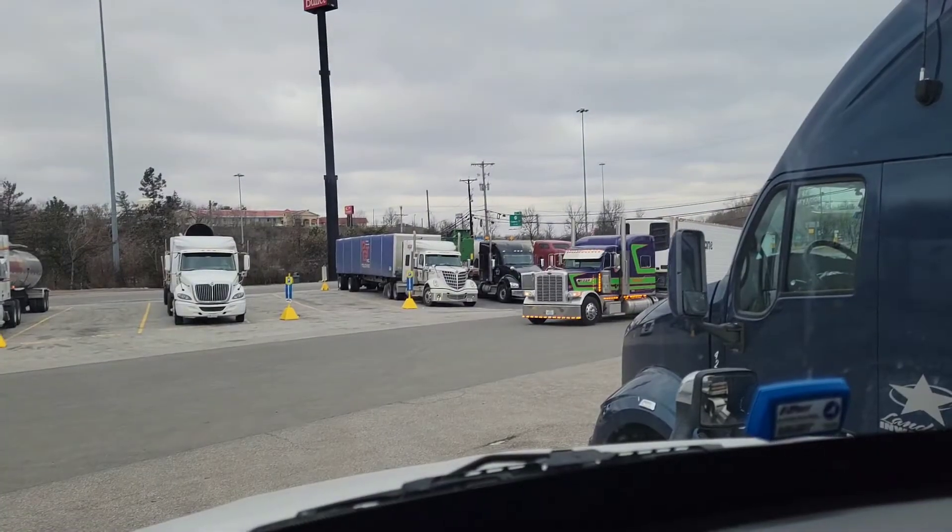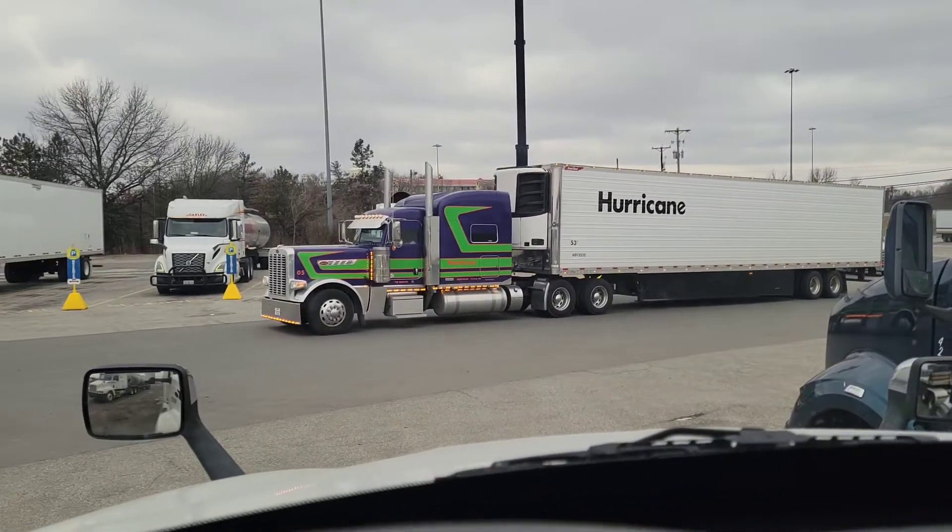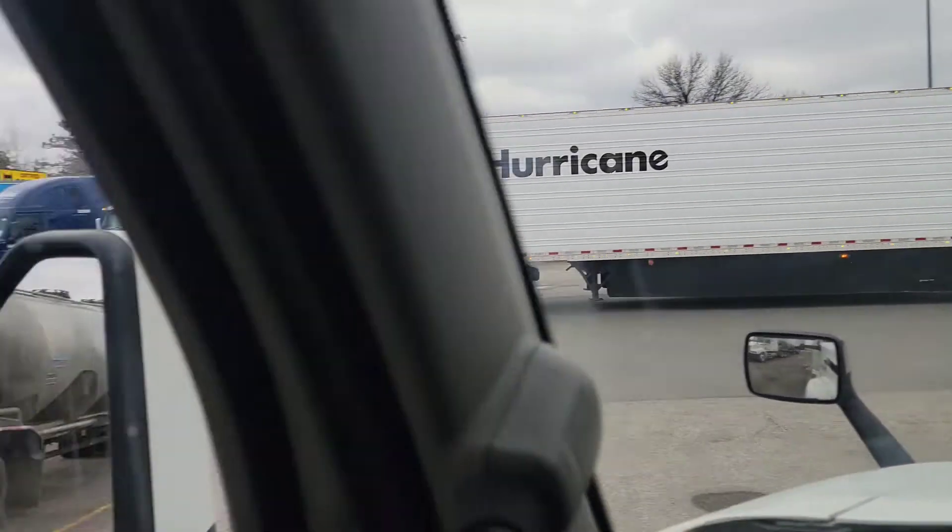Here's another trucking company I was thinking about because they do reefer. Look at that — you can get the truck as a lease purchase with a little bit down. For the first 90 days you take on a used truck or something. After 90 days you get to pick the truck you want, even pick your own paint scheme and get a new truck — just pay it off in five years. The fuel costs though — I don't know.